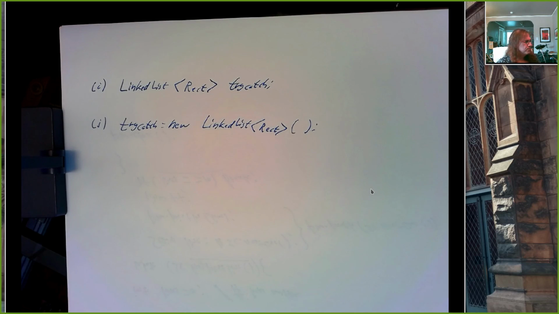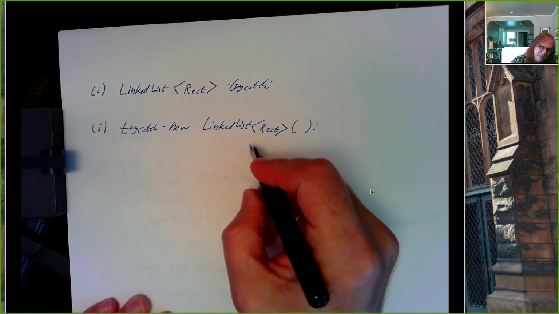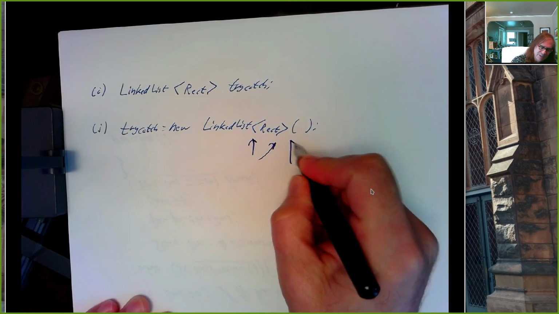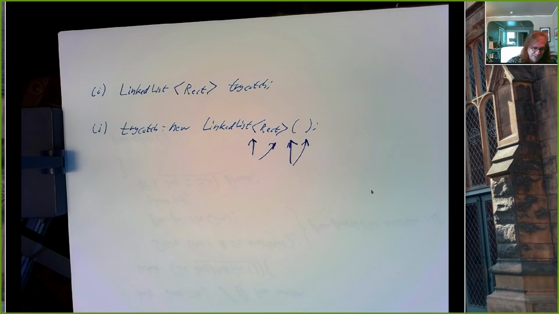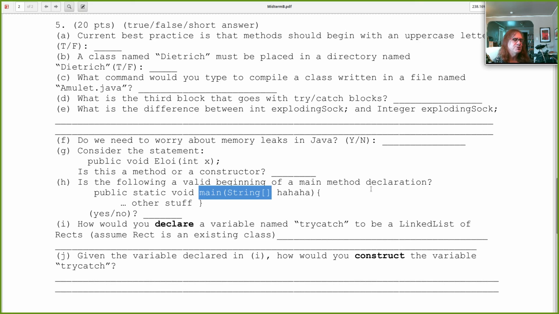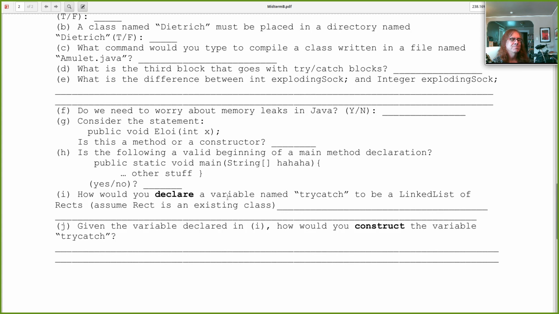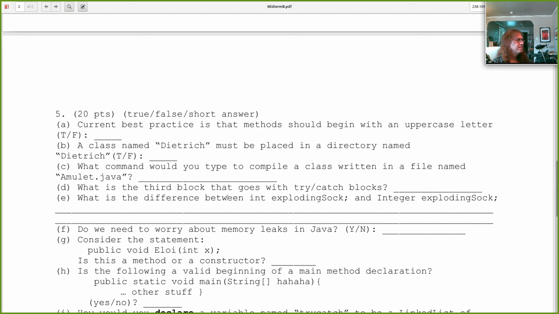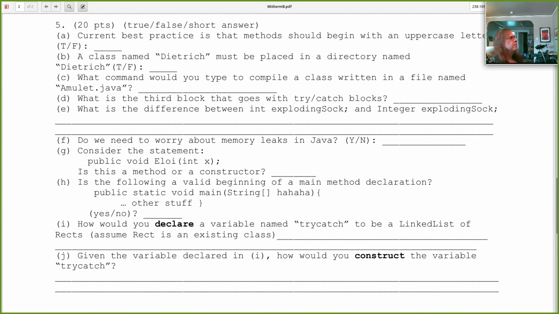But what I was being picky on, and I wasn't picky about most syntax, but I definitely wanted to see the angle brackets and the parentheses here, just because those are kind of peculiar with generics. So I was looking for those. But for the most part, in the exam for syntax, I was trying to be fairly relaxed. That was an exception. All right, questions about any of that? That took us exactly to 250.